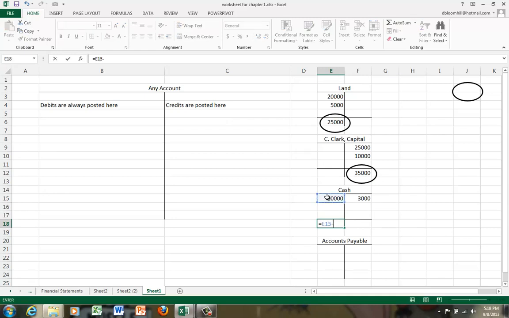And notice we don't use positive and negative numbers in the T accounts, just the side that it's on tells you whether to add or subtract it. So in fact, using negative numbers in the T accounts would be extremely confusing. We also normally don't use dollar signs in the T accounts because we already know it's about money. Everything about accounting is about money. So if cash is increased by $10,000 and decreased by $3,000, the ending balance would be $7,000, but once again, very important, $7,000 on the debit side.